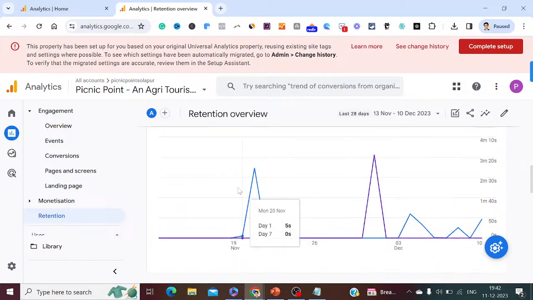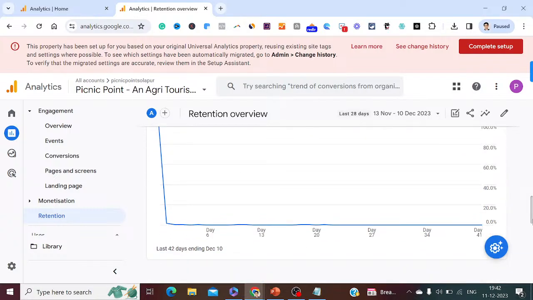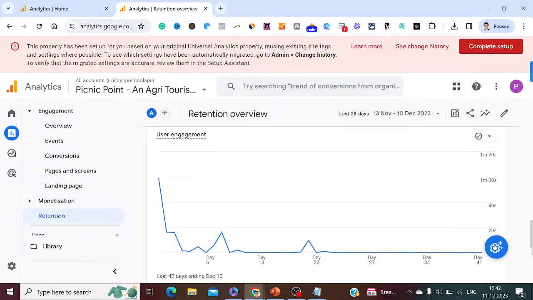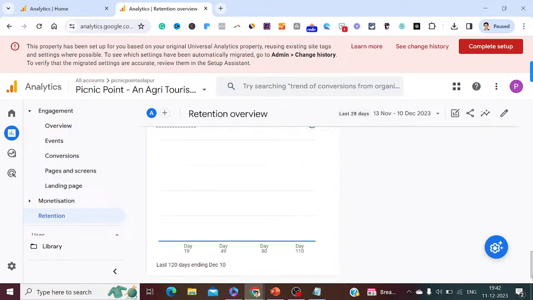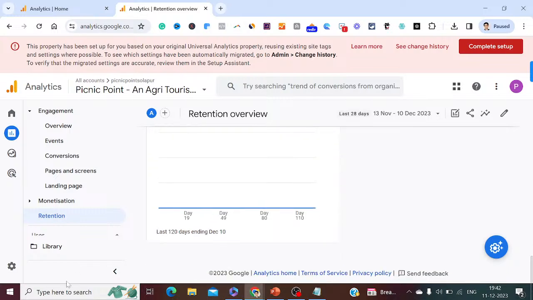Same here. It starts downward, then upward, then again downward, then up. Right? So you can see 50 seconds is the retention overview. Then user retention. This is how it is being projected in the graphical presentation. Correct?